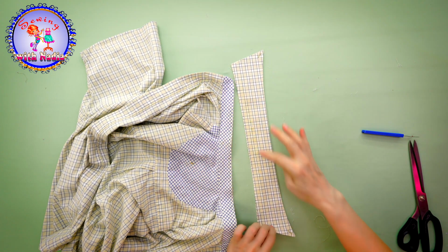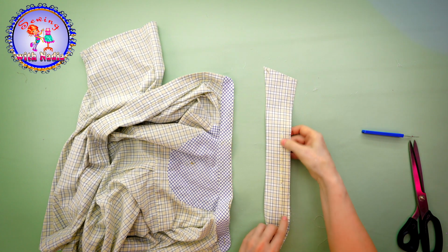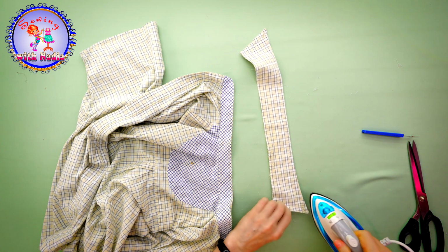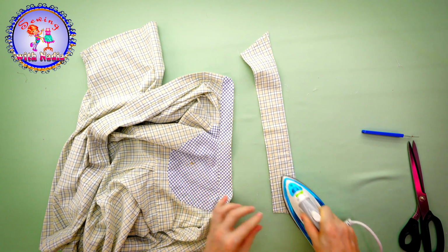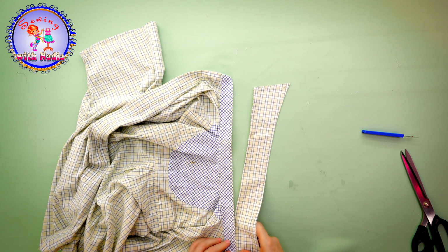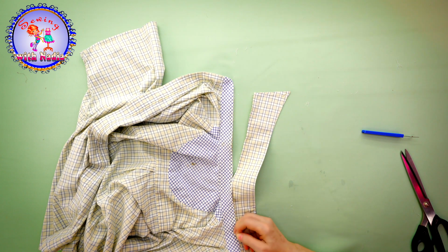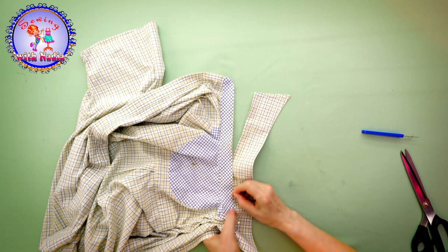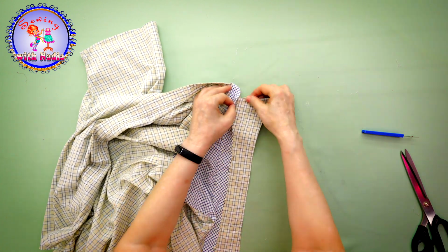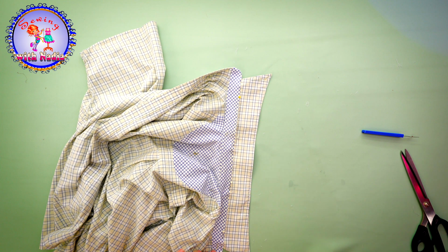Now, this is the damaged side, and I will just turn the collar the opposite way. And now this will be the right side. And I like to iron this collar while it's free of the shirt. I will insert the collar inside between the collar stand fabrics and pin it. And now I just have to make a seam here.